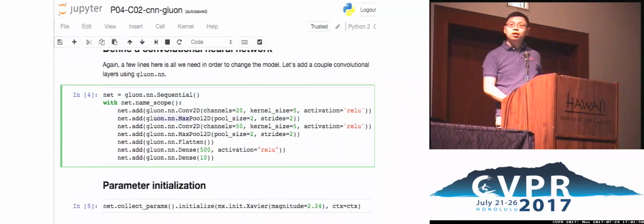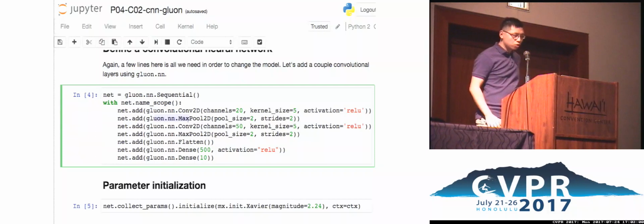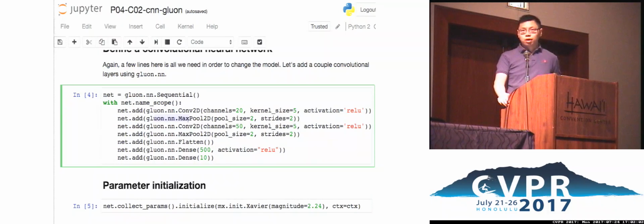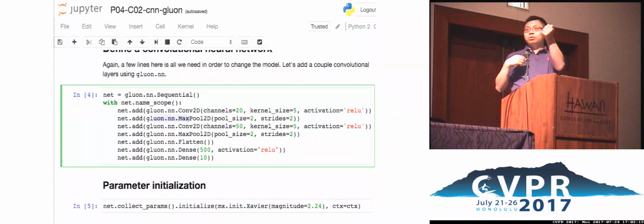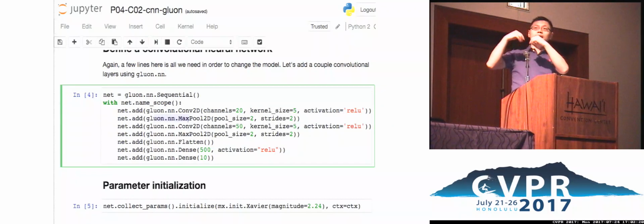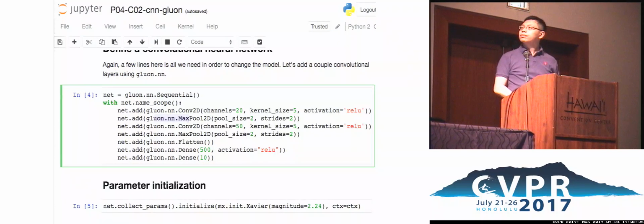Yeah, question? For Google, for instance, you have separate branches in those inception modules. Can you use sequential for that? No. In that case, you define the inception block. You basically define the inception layer. It's a huge layer actually. Internally, you use the previous PyTorch-style approach where you write a forward pass. You create a new layer called the inception layer, and you write it using the forward pass. You can define all these things. But then at that point, you can add this sequential together. You can use that API inside it.